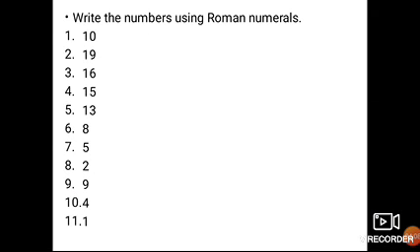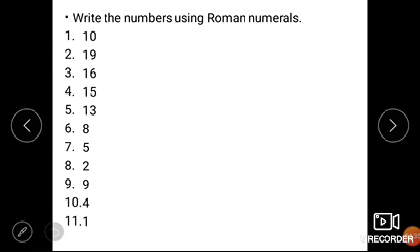Okay, let's do the next slide. Write the number using Roman number. Now students, you are going to tell me how you are going to write the Roman number for the given number. See the first example, 10. Yes, you remember X. X is a representation for 10. Then 19. How are you going to write 19? See, we are going to write 9 as IX. But 19 comes as 10 plus 9. So for 10, I am going to write X on the left hand side. So 10 plus 9 is 19. So 19 is represented in Roman number as XIX.